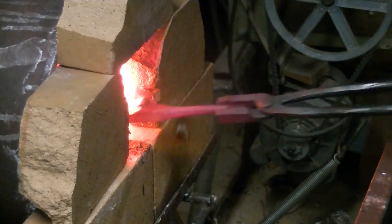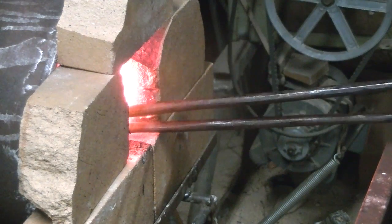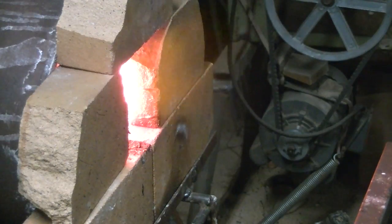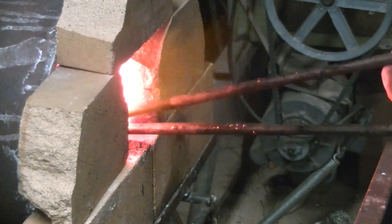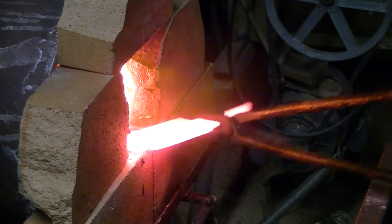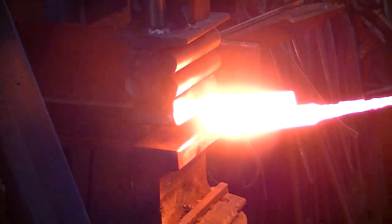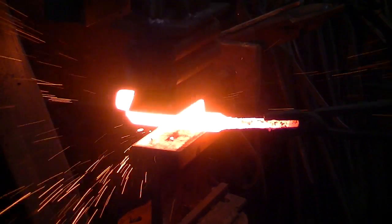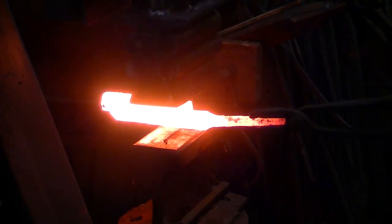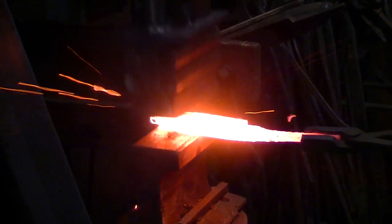There we go. Need that flux to melt on there and stay. Alright. And it didn't take long to get this thing up to welding temperature. Wrought iron welds at a lot higher temperature than most metals, and of course carbon steel will start burning, so there's kind of a balance. It's a kind of a narrow window that you have to make the two live together. And play nice.